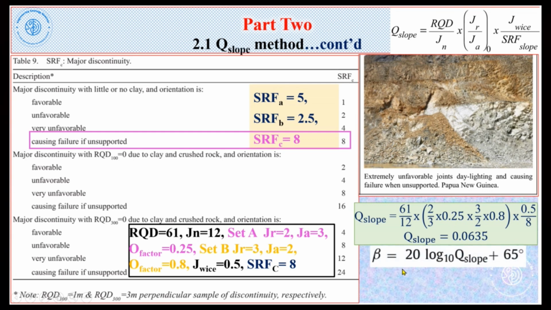Using the Q slope value and inserting it in this formula, we can get the steepest slope angle, that is in the present case 41 degrees. Like this, you can easily determine the steepest slope. According to this, the finding indicates that the steepest slope, the maximum slope angle, should be 41 degrees for a maintenance-free stable slope of slope cutting in this type of material. Okay, you can easily implement Q slope like this.